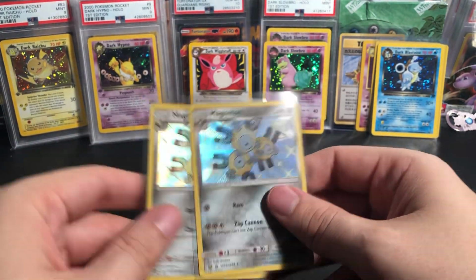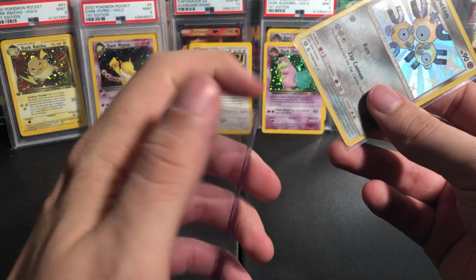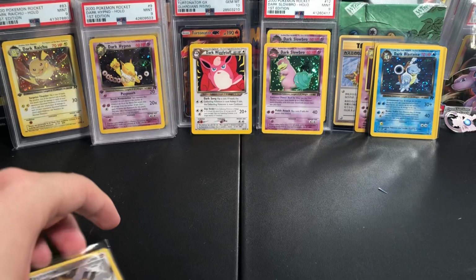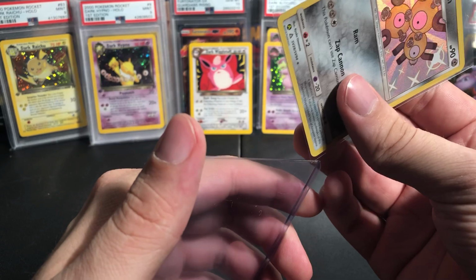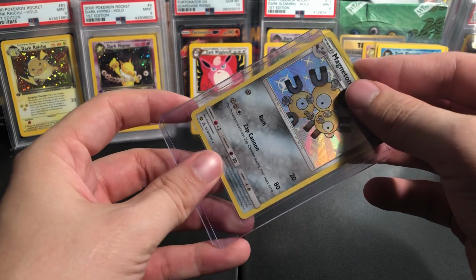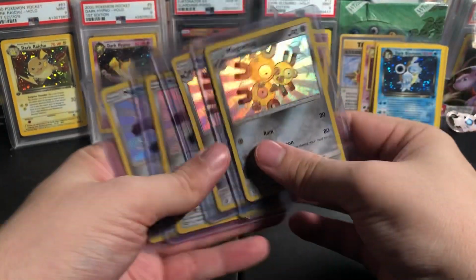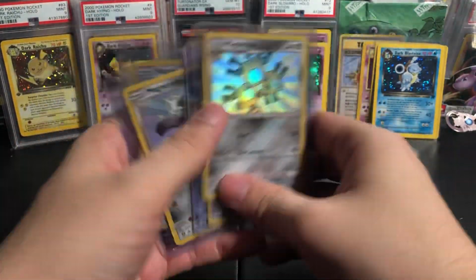We'll put them in top loaders for now. I'll think about it more. Wow, they're so cheap they didn't want to spend two top loaders even, so they shoved them in together. That can't be good for the card. They're like, nah, I'm not going to spend two top loaders on that. That's how it is. Some people send you a thank you letter. Some people say, shove both your cards into this top loader. Good enough. Wow, take a look at that. That just looks good.